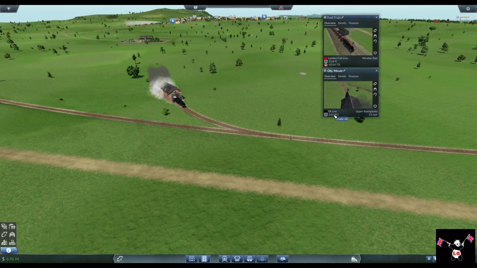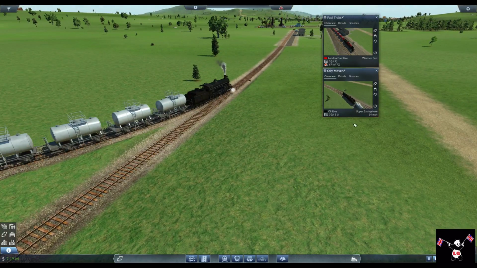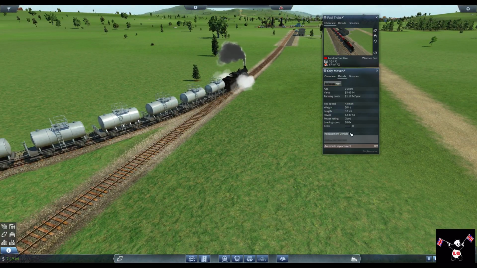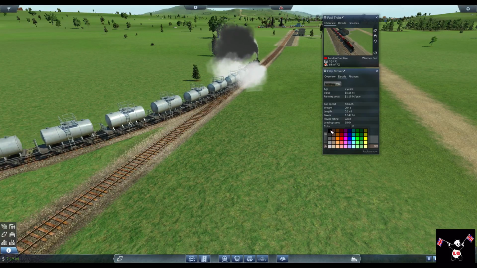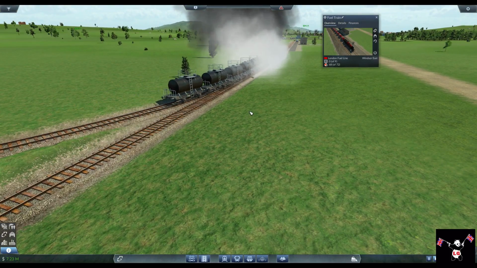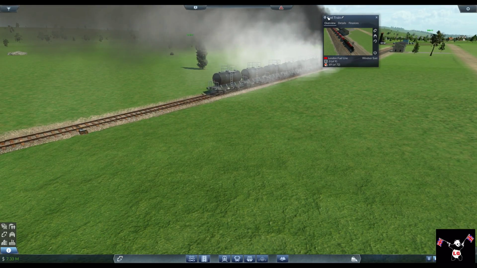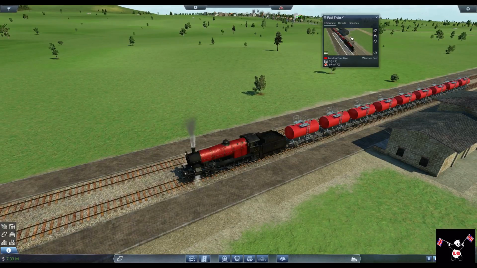Oh, it's 72. No, we've still got another 9. Yeah, 81. It was 80 before. So let's settle this. Nice jet black. There we go. Quite nice though with the game with the ladders and scaffolding on these tankers. Oops, wrong train.